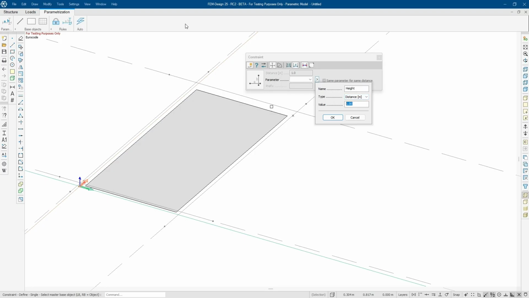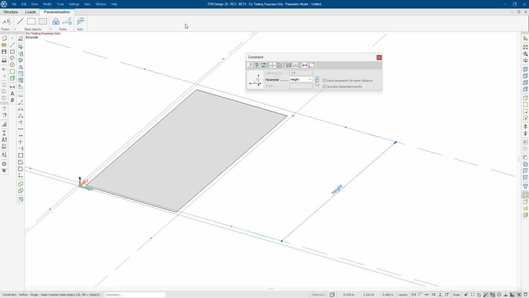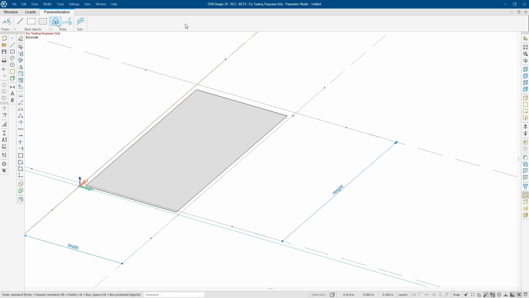Let's call this the height of the concrete section. When you click it, you have to first click the master. It means that the master will move the slave. So this is a master and this is the slave. So it's important what order you are defining the constraint, so which part of the section will remain stationary and which part will move. So this is stationary and this is a moving part. And the only thing we have to do is lock it.